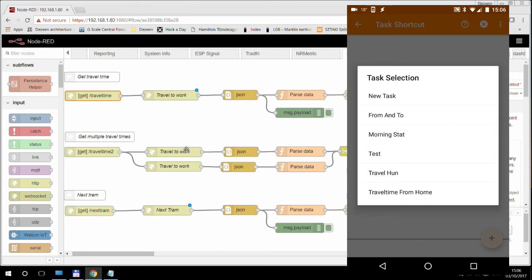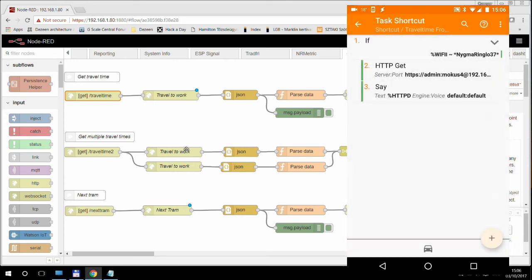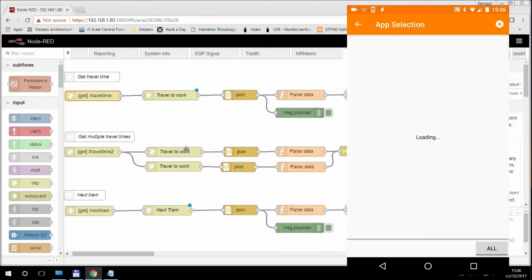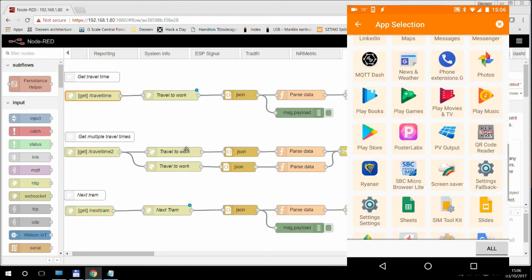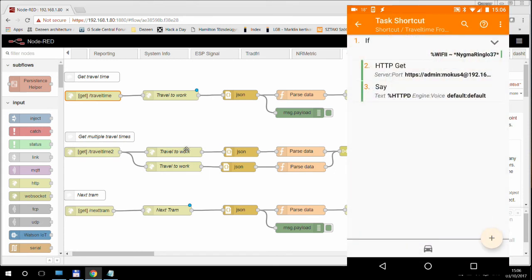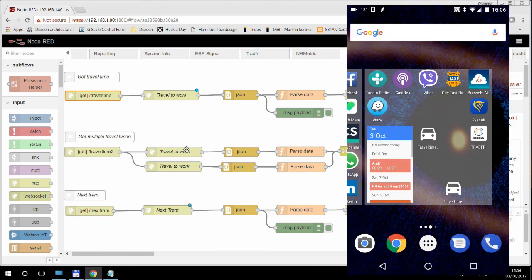So I think I said travel time from home, and yes, and then here you can also select an icon which should be used for the shortcut.